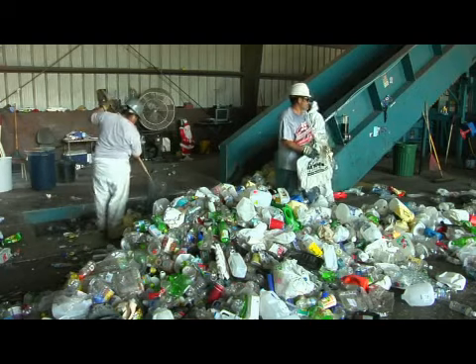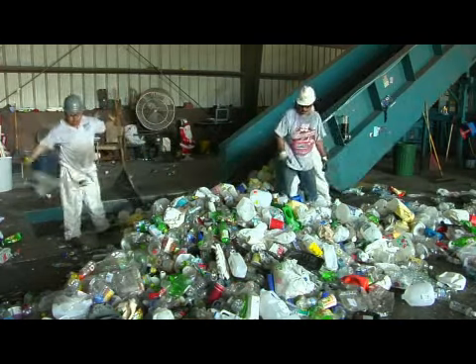Most of the plastic bottles that you drink your water or sodas from come from recycled material. It's just very important to do this recycling with the plastic bottles. It's an easy item to handle. They don't take up a lot of space in your recycling bins at your house.